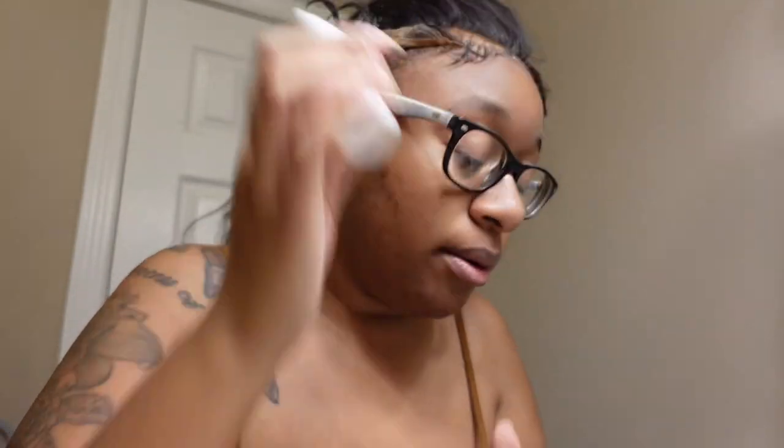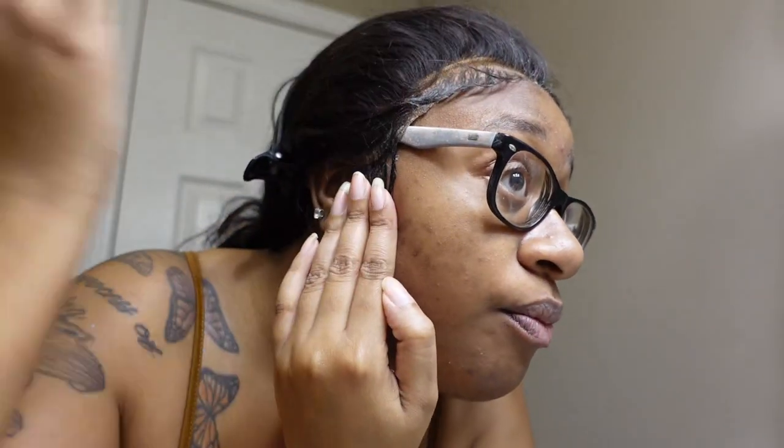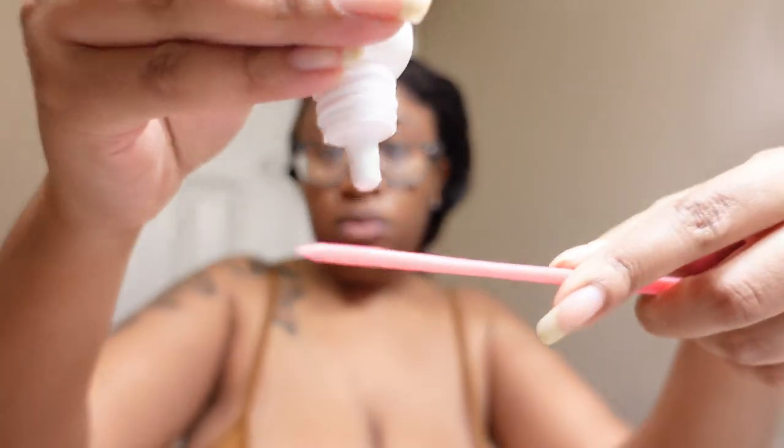Get your glue. You wanna make sure you're not gluing it onto the wrong spot. Hold on. Restart. You're gonna see where it's gonna be laying. It's gonna be laying right here. Pull it back. Wrap. Pin it with the bobby pin. Grab the glue. The glue got a little caked on it, that's fine. Get the glue.